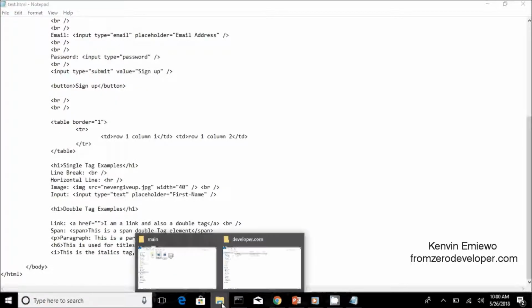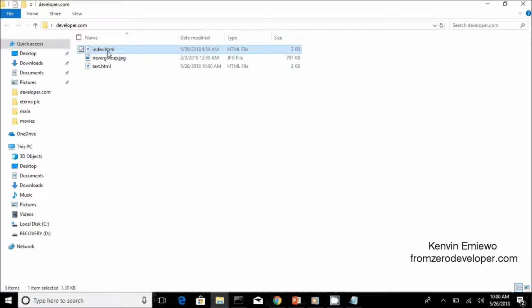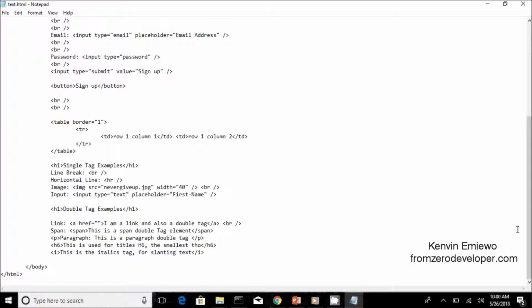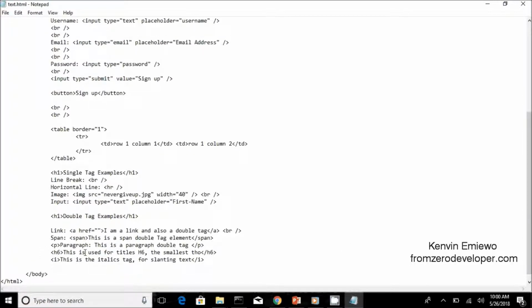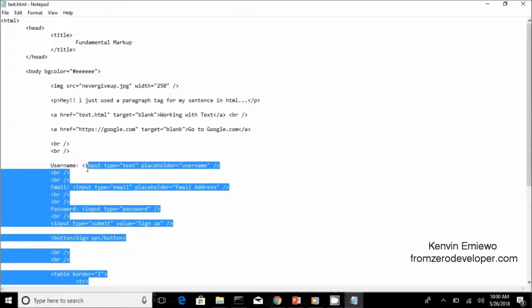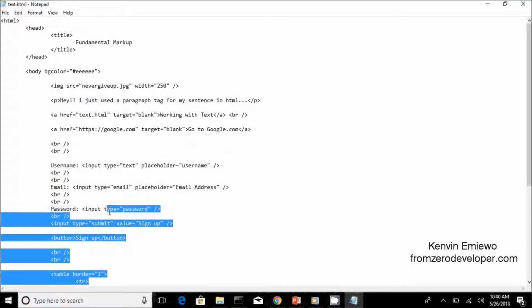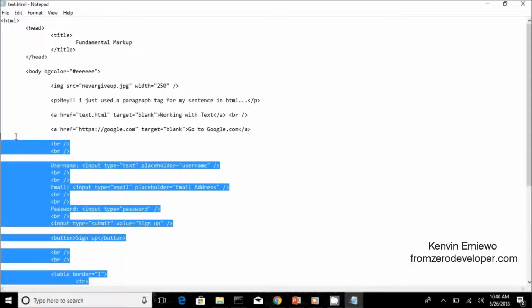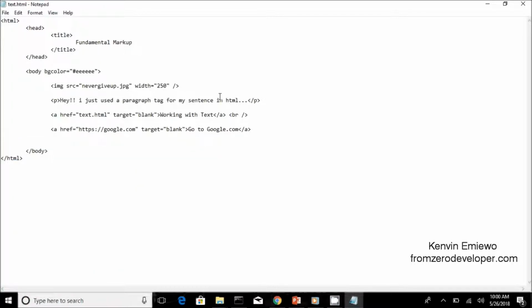If we go look at it now, we'll see that we have an index.html and a text.html, which is pretty good. But right now the two of them contain the same thing, and we just have to take out some of this markup in this page to make it a little bit free.